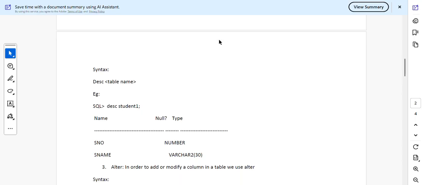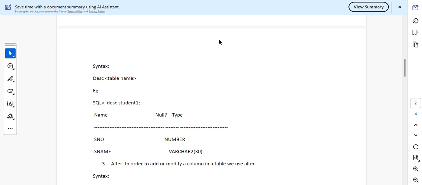Then we have another command called alter. After creating the table, if you want to change the column names or add some more columns in your table, we use the command alter. Listen here, we are not doing anything with the content of the table. We are just changing the table structure. In alter, I can either add a new column or modify a column.